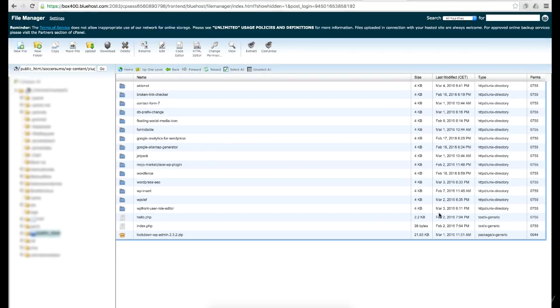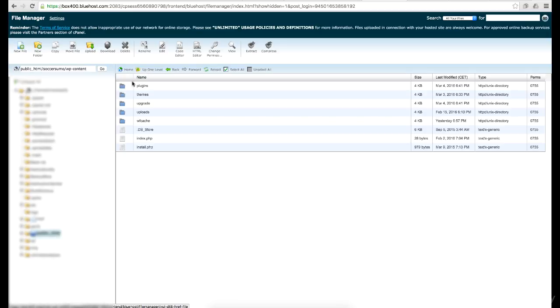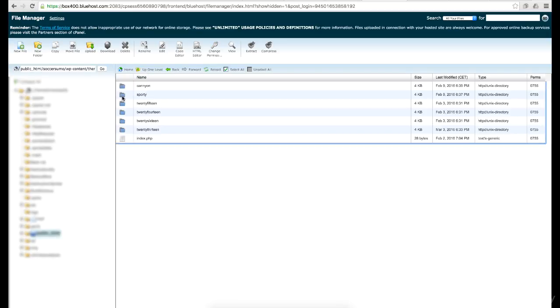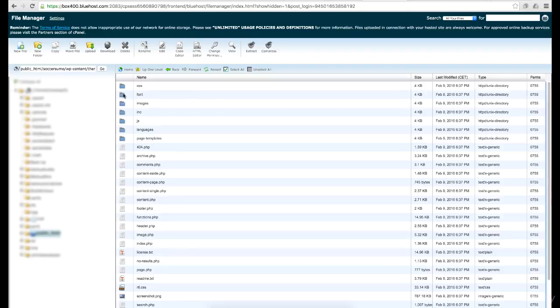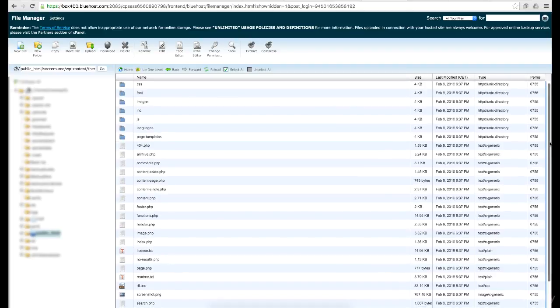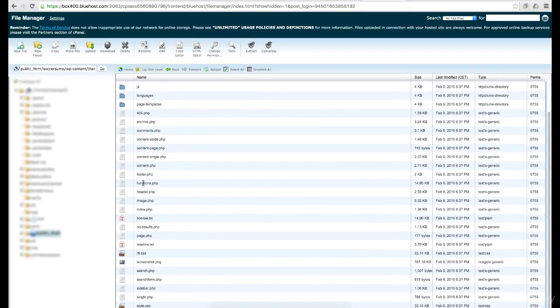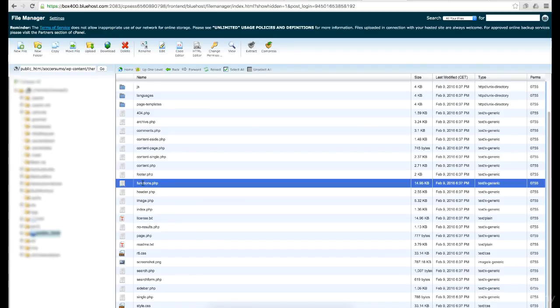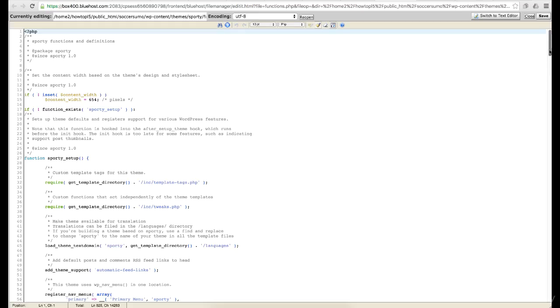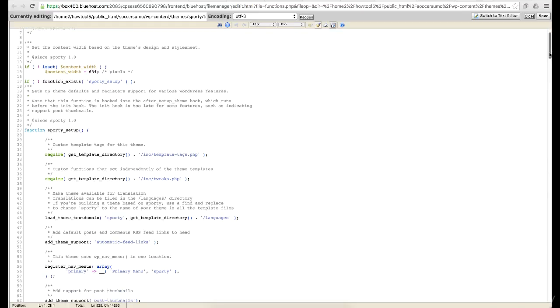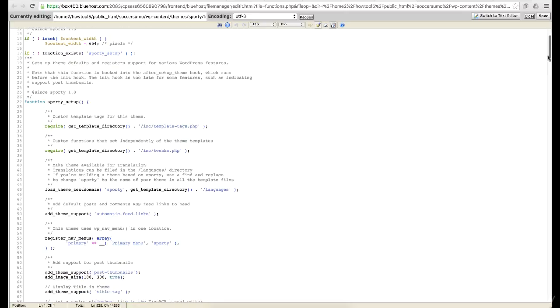Alright, so the next file I want you to take a look at is the functions.php file. This one is located in each theme folder. So I'm gonna go back to the themes and click on Sporty this time. Here, if you scroll down a little bit, you'll see that we have the file functions.php. So let's click on code editor. Again, this is not going to make sense to you at all if you are not familiar with programming.